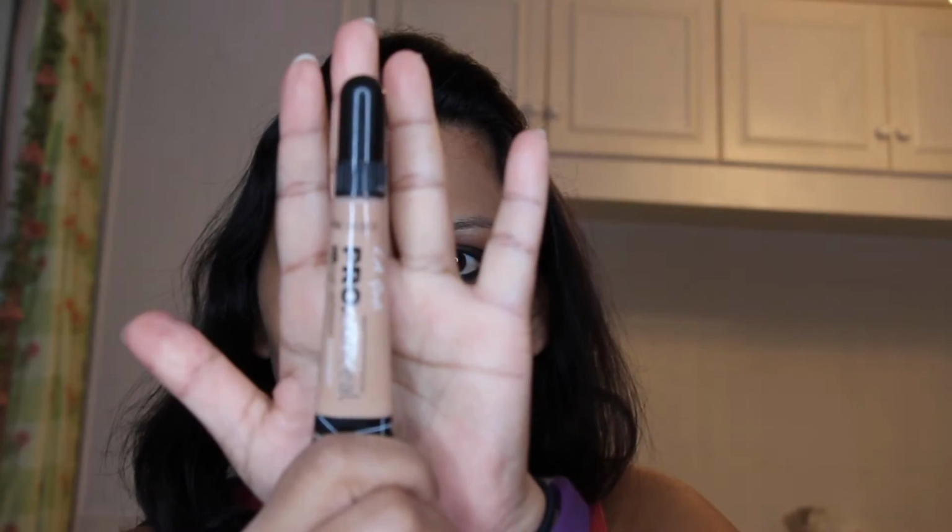And then going back in with the same LA Girl Pro Conceal, and this is a medium beige. I'm applying this quite heavily under my eyes. Like I said at the start, I need to make sure that my dark circles are completely covered, and so I'm going in with quite a heavy application of this. And then using the same Morphe brush, the E27, I'm blending that out and blending it into the foundation. I am using the brush to shape up my eyeshadow as well, and I'm making sure to blend into the inner corners of my eyes where I am the darkest.